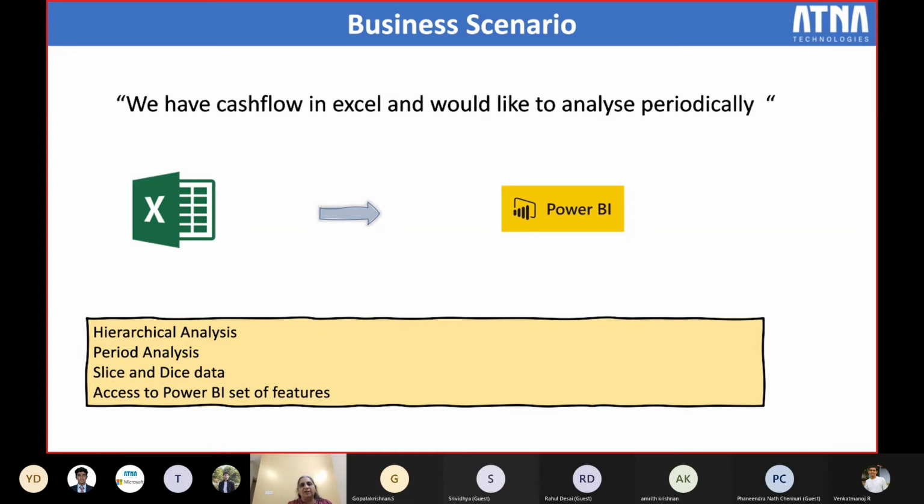or going out. All of those hierarchical analyses can be done in terms of your heads, cost centers, or your accounting heads, or in terms of your organization structure. All of that is possible. And the moment you take the data into Power BI, it gives you an option to do modeling, and also gives you access to the basic AI and ML capabilities plus all the interactive visualization capabilities.